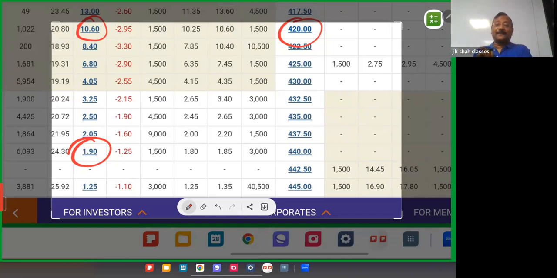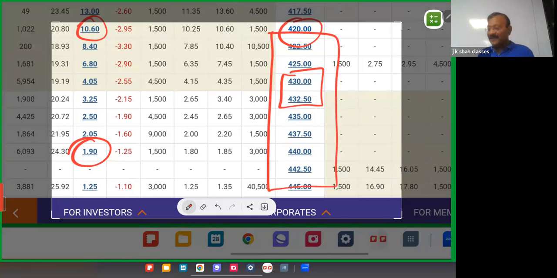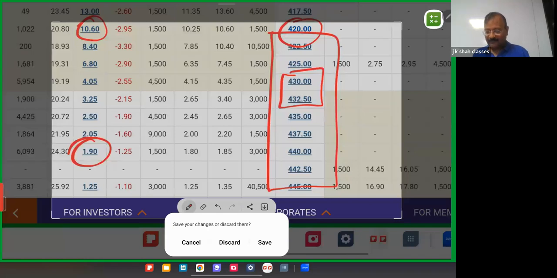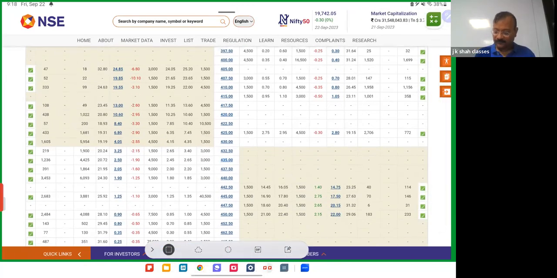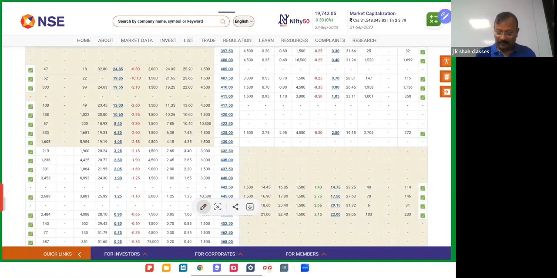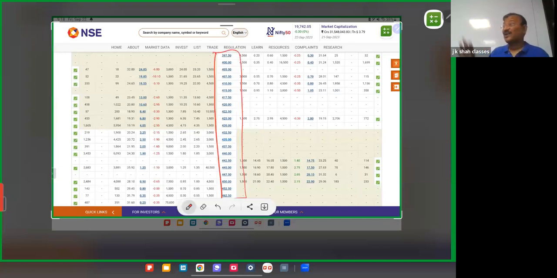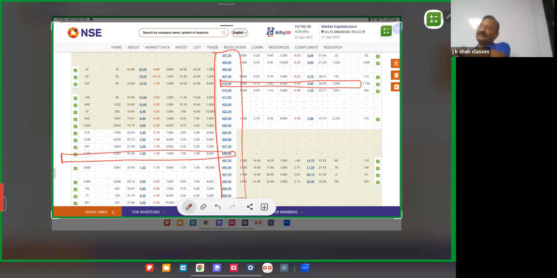Now if you see here, the strike prices are moving in slabs of 2 rupees 50 paise. Strike price, not the market price. In the earlier SBI stock, it was moving in ticks of 5. So every stock has its own tick size when it comes to strike prices. But when you go to the market, all these strike prices are being traded. Now it is up to us to decide whether I want to trade on this or on this. It's like a buffet. You decide what you want.